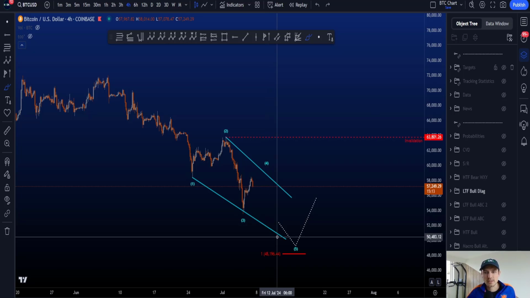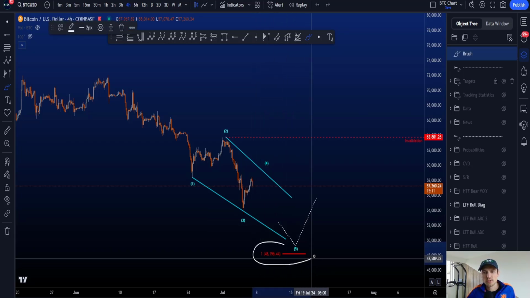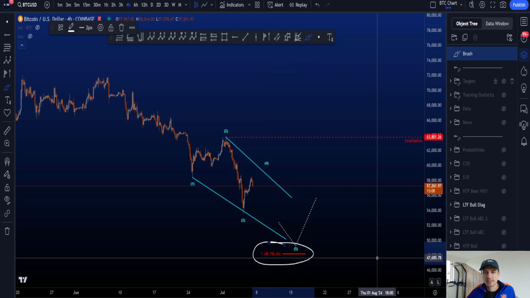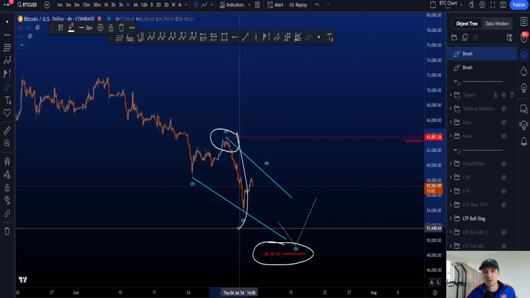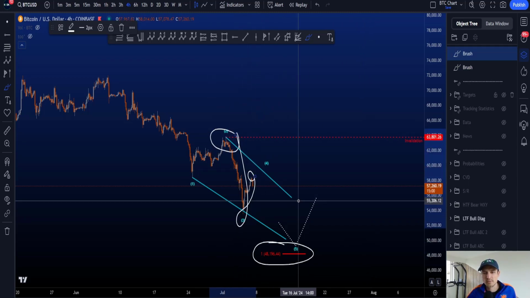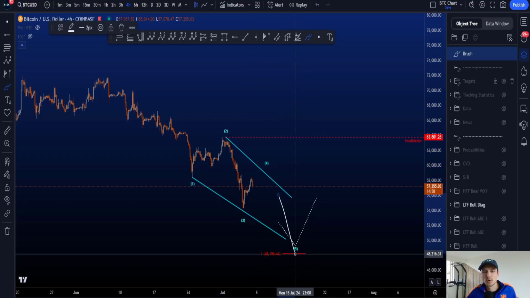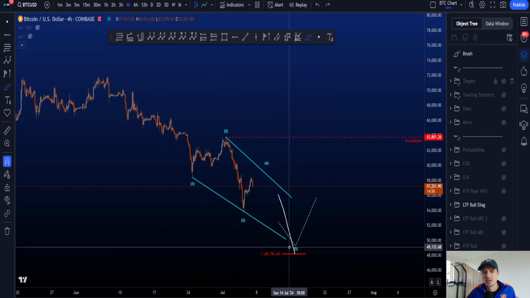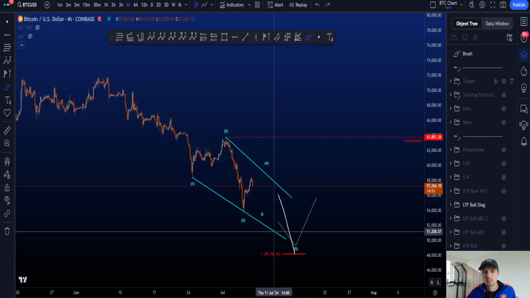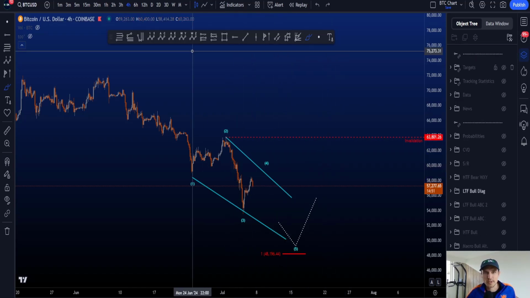If price moves to the downside, then at the moment we don't want to see it go lower than this red level over here, 48.1K, which is the 1-to-1 trend-based fib extension taken from the start to the end of 3 to the current high that we have on the chart, because a wave 4 in a contracting diagonal is not allowed to be longer than wave 3.